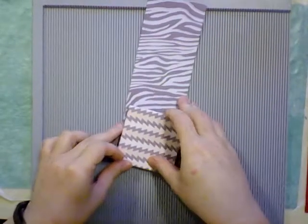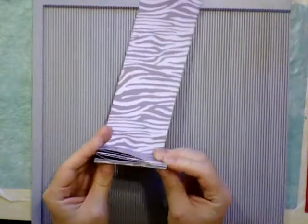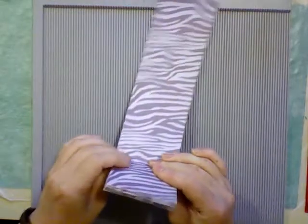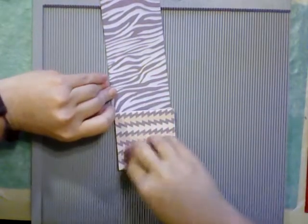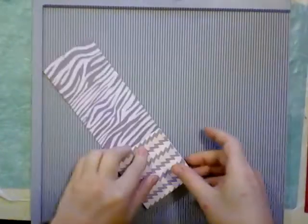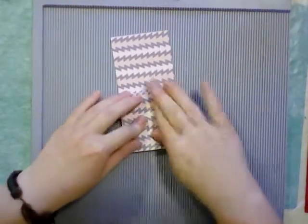There we go. Oh, there's a fold there that didn't quite end up. There we go. Even-ish. There we go. And you can just kind of force it back into shape. That's the great thing about folding things. If it doesn't end up quite right, just shape it a little bit different and press down on it. It'll work out. It'll work out.